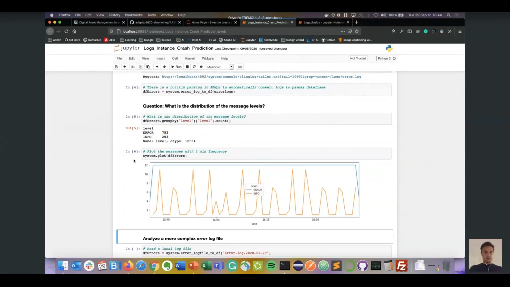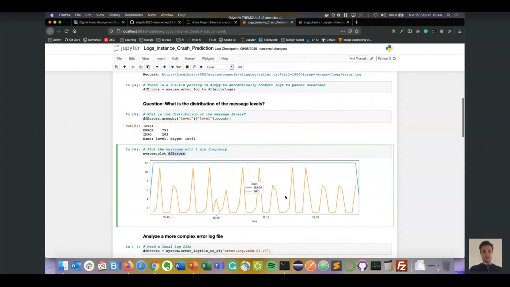Okay, if I plot that on the diagram, here I can see all the error messages that follow the same pattern. So we have the error messages that are constant and the info messages that are here.